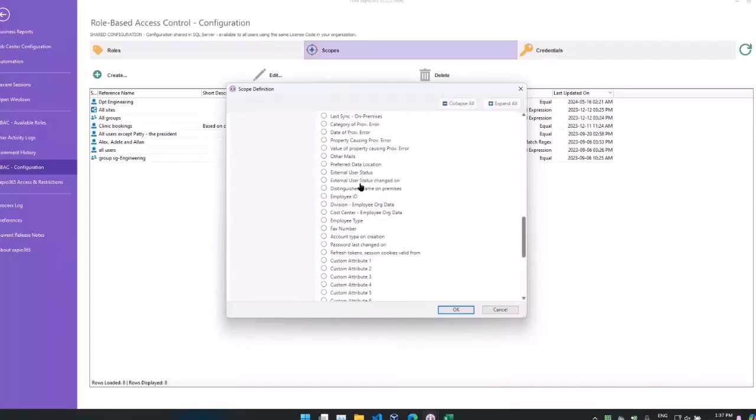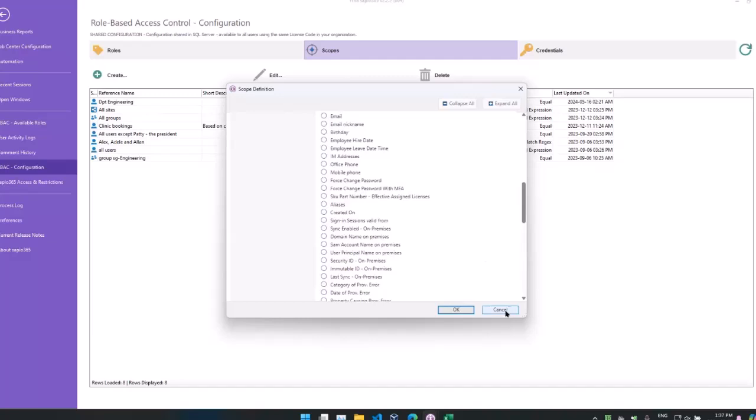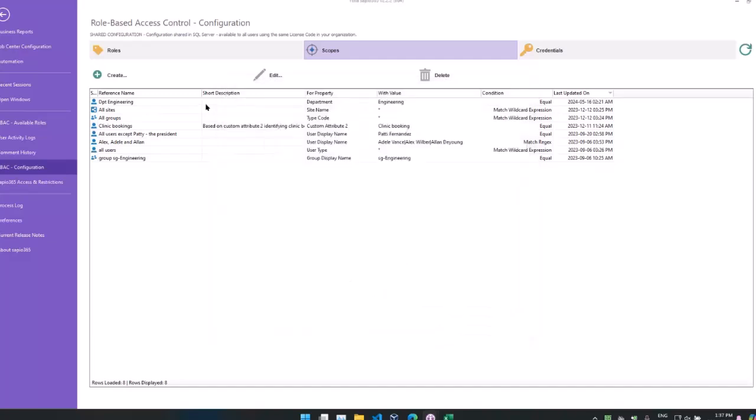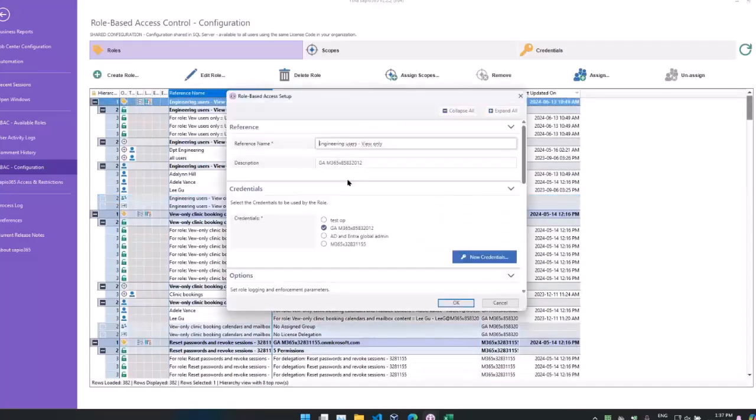It's like a Chinese menu. You choose which one you want. If you want to have some rice with some noodles and some stuff, it's your choice. So you can reorganize the stuff you want. So you already have a long list of properties to choose from to create your scopes. And from there, after that, you will be able to create a role. So a role will be assigned to someone.